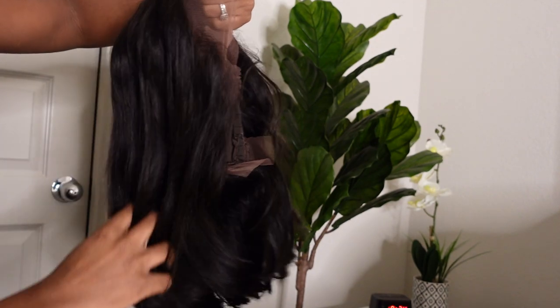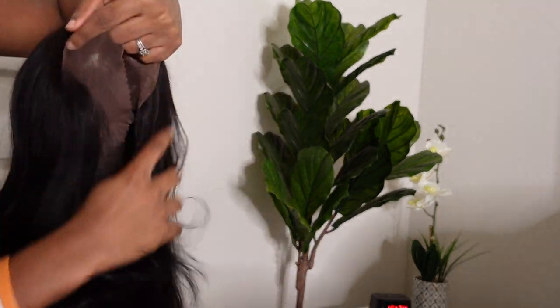So you can iron it, you can curl it, you can wash it, it can come back to life if you want. Okay, so let's get started with the installation.